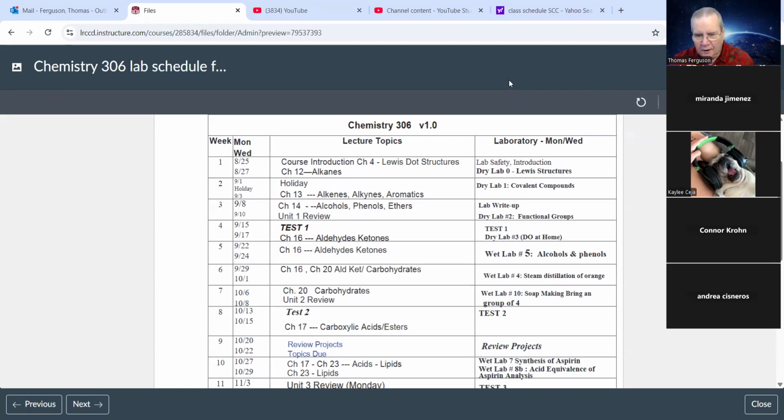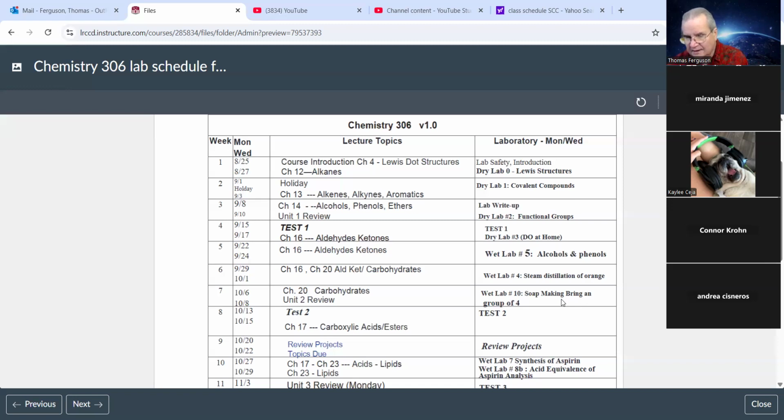Okay, so this week we're doing a steam distillation of oranges, both green and orange. And then next week we're doing soap using the extract from this week's lab with some coloring, and I have molds, so you can choose a star mold or all these different molds to pour your soap in before it hardens. And then you can take it home at the end of the semester, or if you take it home sooner than that, don't use it till the end of the semester because the reaction is very slow.